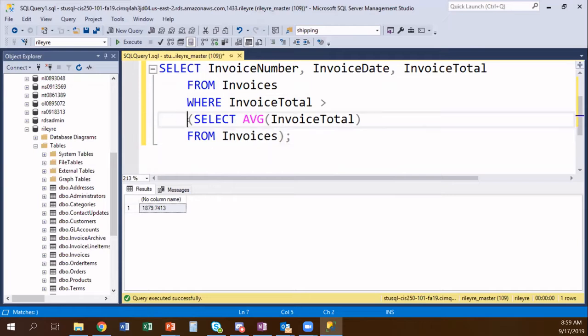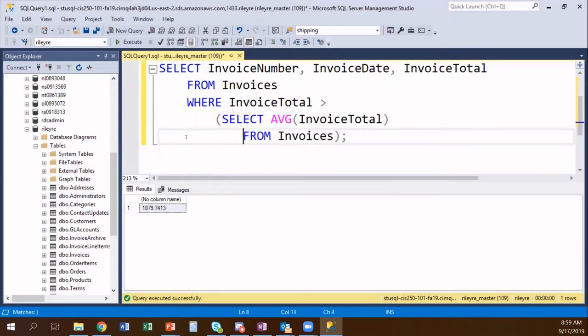So I'm going to indent that under our where clause. So we notice that that is part of our where clause.